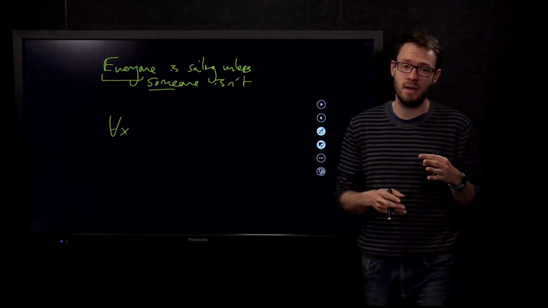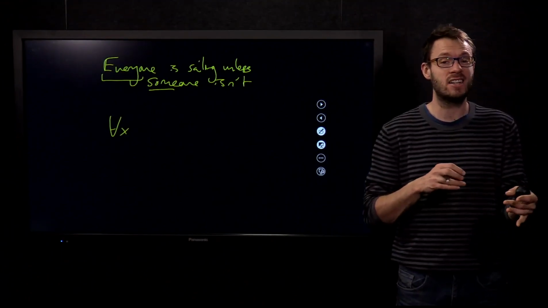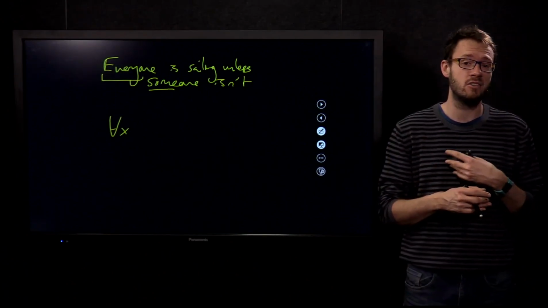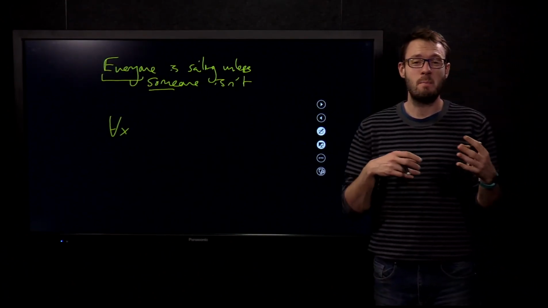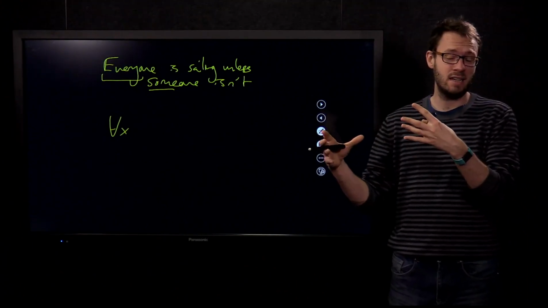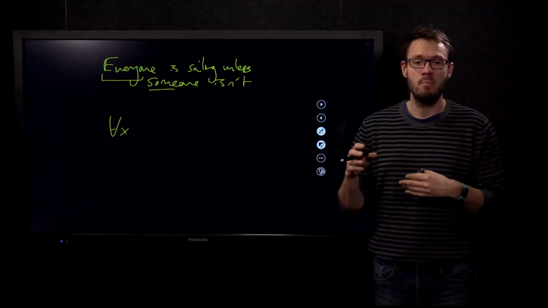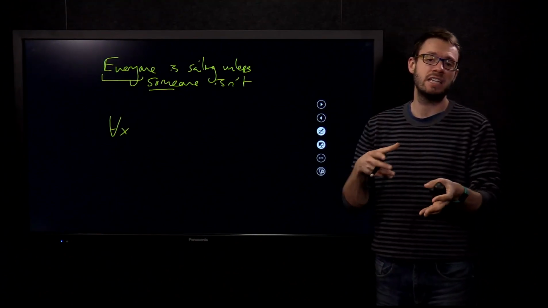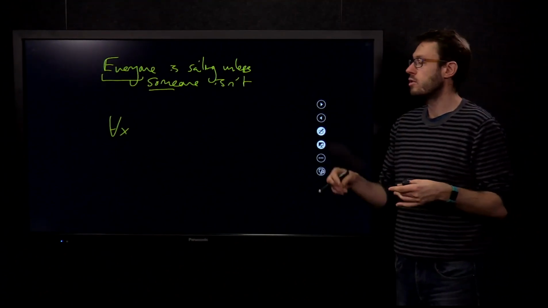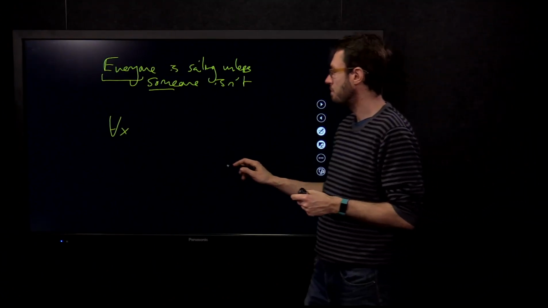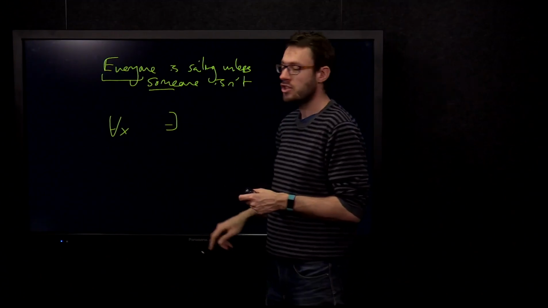We have to be sometimes careful about this. Sometimes our everyone's are best represented using existentials, and our someone's are best represented using universals. We'll get a better sense of that once we have the semantics in hand. That'll enable us to do translation in a more careful manner. But just at the moment, with these basic sentences, we're going to use the rule of thumb that when we see a some, we translate that using the existential quantifier. So we're going to have this existential in there.